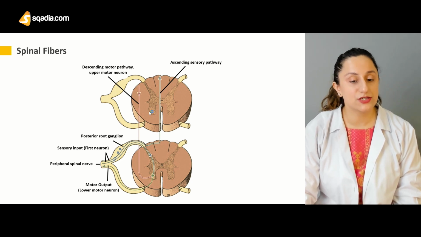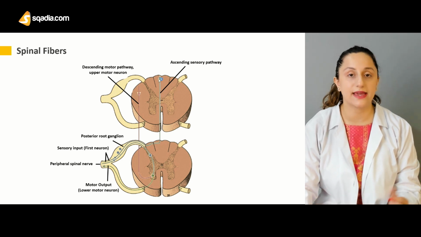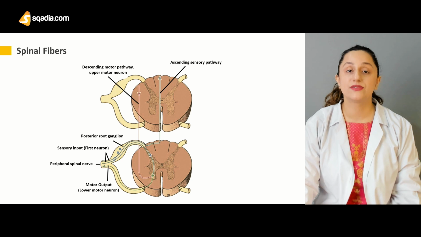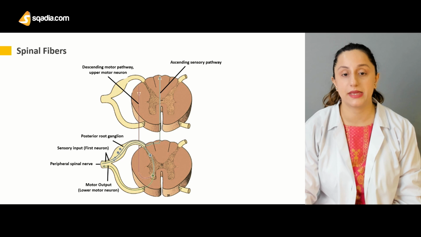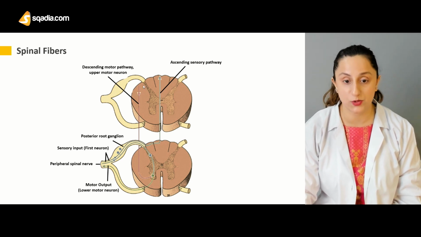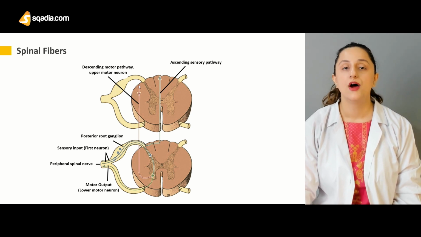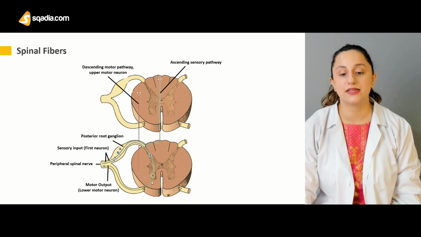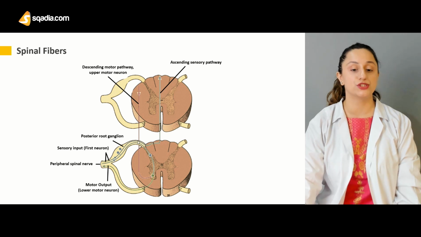Now, after these sensations are being carried through these ascending sensory pathways and towards the higher centers of the brain, there are relay stations, there are emotional stations, and then finally there is the sending back of the messages through these descending motor pathways. And this is the upper motor neuron, which is basically carrying the sensations from the higher centers of the brain and then towards the gray horn, which is basically located in the spinal cord. This is the first order neuron.